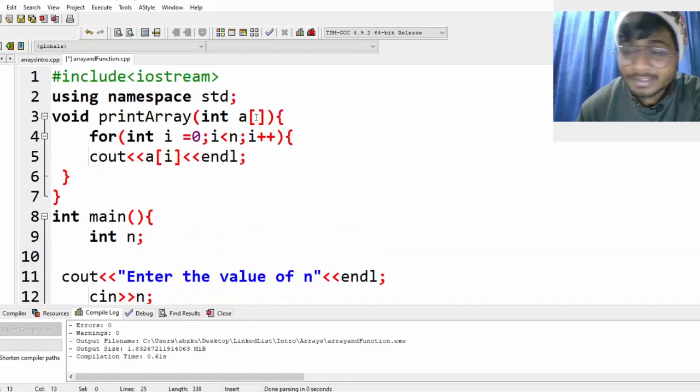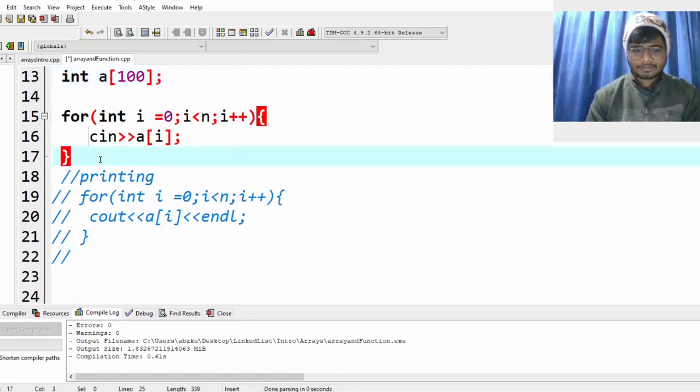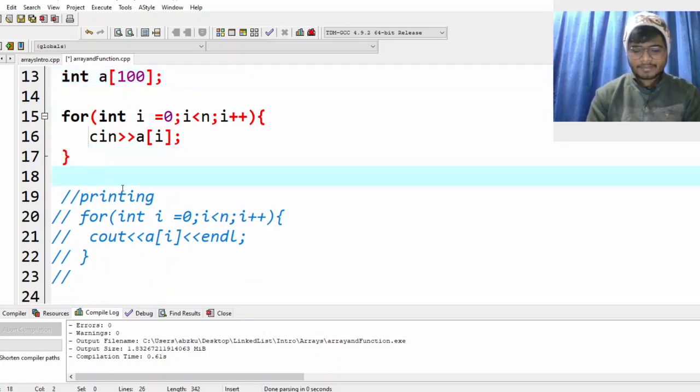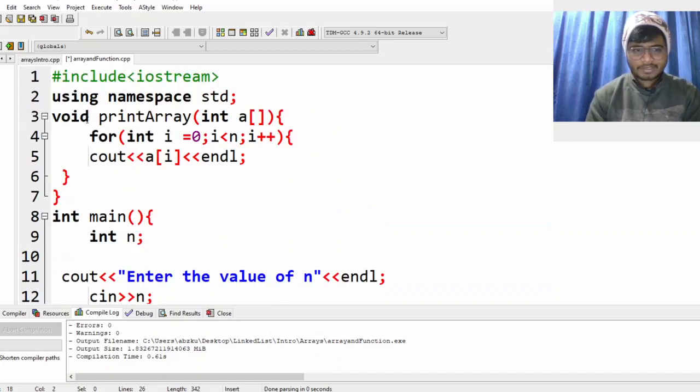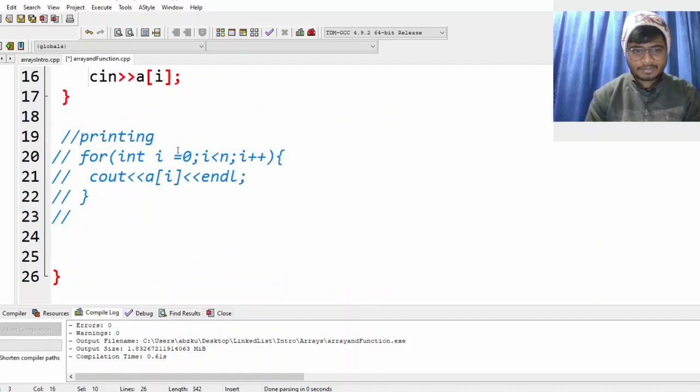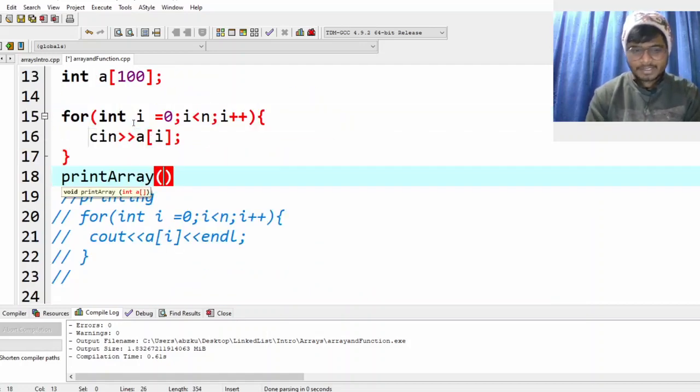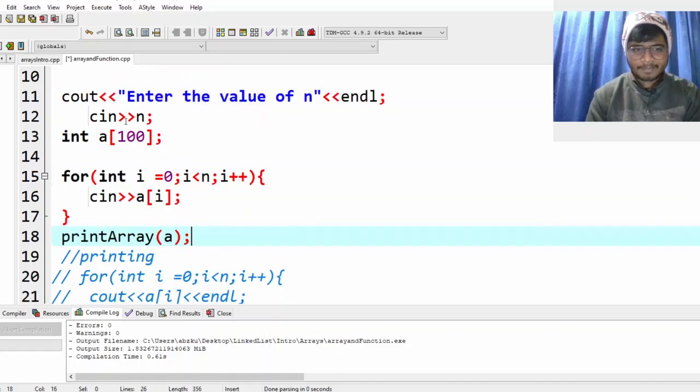See, there is no way. There's no way you will be able to find it. Why? I'll show you that also. Right now we won't call the function. Let it just be like this only. Okay, let's call it and show it to you. I'm going to pass the array as a. I'm passing the array a inside of it.